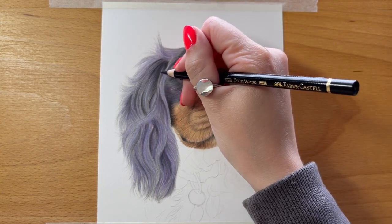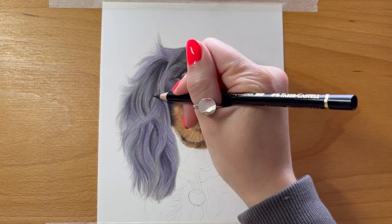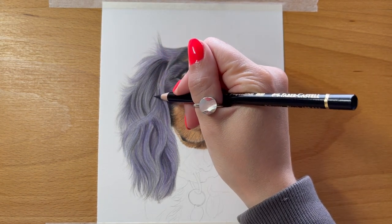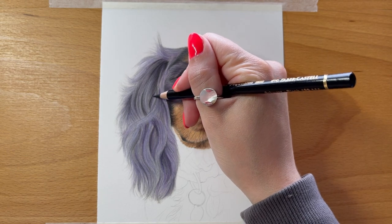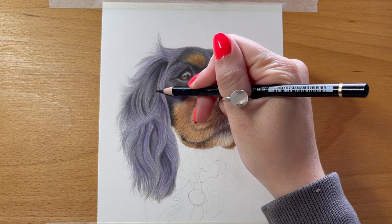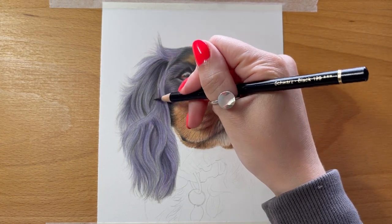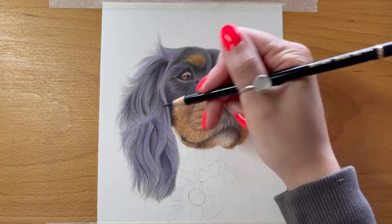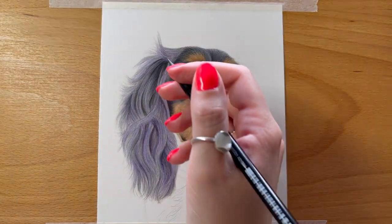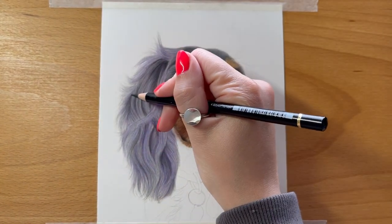So this clump of hair kind of stops here. So therefore there's kind of a behind clump here. So that bit needs to be a bit darker, like so. Then we got this shadow here.